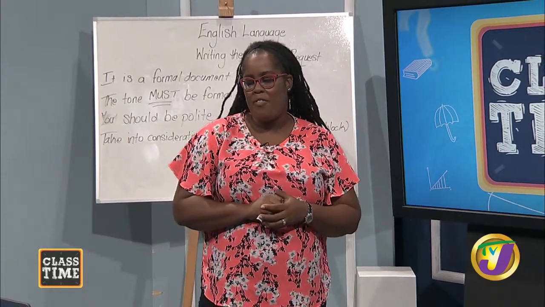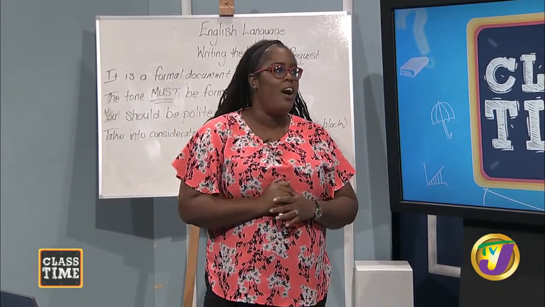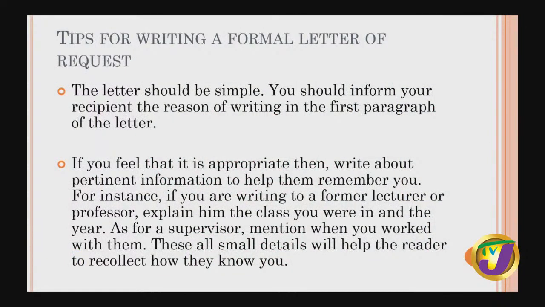Tips for writing a formal letter of request. All right, so we're going over everything, cementing all of what we have learned, because sometimes we tend to forget. So the letter should be simple. You should inform your recipient of the reason for writing in the first paragraph of the letter. So whatever it is that you're requesting, include it in the first paragraph. And the first paragraph is also referred to as the introductory paragraph.